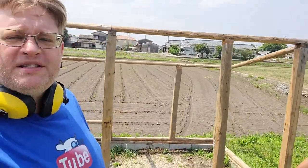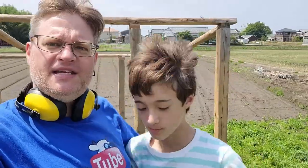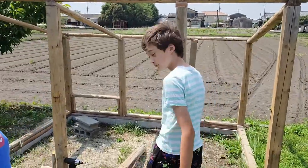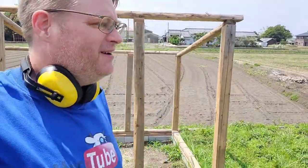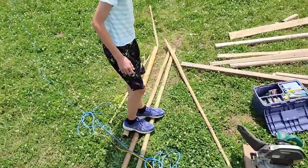We shall see. This is probably gonna have terrible sound because it's really windy, but Duncan and I are gonna continue framing today. I don't think we're gonna get it finished, but hopefully we can get a good chunk of it done. Ready, Duncan? Mm-hmm. He's full of enthusiasm and words. Say something, Duncan. He's not even saying good or nice. I can't even use those little clips. He is squishing bamboo, though.